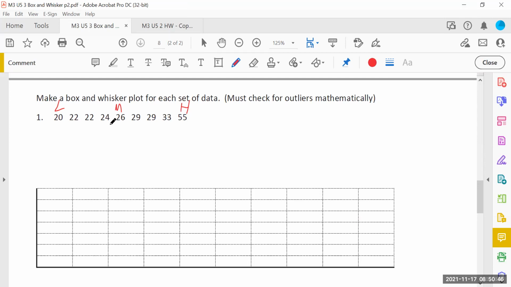But now when I look at the bottom set, I don't have a middle number there. So I have to take an average. 22 and 22, well, that's convenient. My Q1 is 22. Up here, right in between there, 29 and 33. Take an average of those, it should be 31, right? 31 is my Q3.